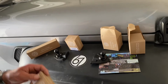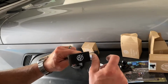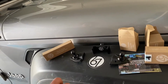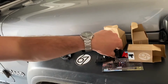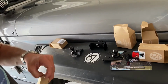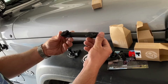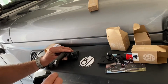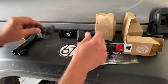I want to be able to do some dash footage when I do some trips. So this is going to be that phone mount. It'll mount on the rail, and it's a nice sliding option there. And then for the GoPro, you get a little mount like this, it'll just mount on the ball there. And the best part is going to be the arm that you get with it. This one's going to be their matte carbon fiber arm. What that'll do is attach to this ball, and then we'll put the phone mount on this one here for you.